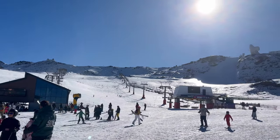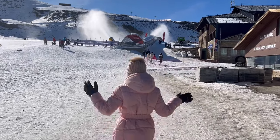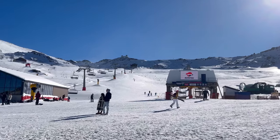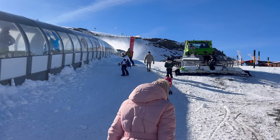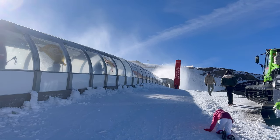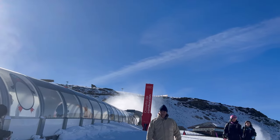The best time to go to Sierra Nevada is actually in February or March. In general, the ski season opens at the end of November and finishes late April. But if you go in February, you might find not only the slopes with a lot of snow — natural snow — but also the Sierra Nevada and all the surrounding mountains and villages covered by a white winter blanket. Right now, only these slopes have snow, simply because there are giant machines working nonstop. The machines are producing snow, so it's very compact and very hard — not the natural one coming from the sky, so the real feel is quite different.